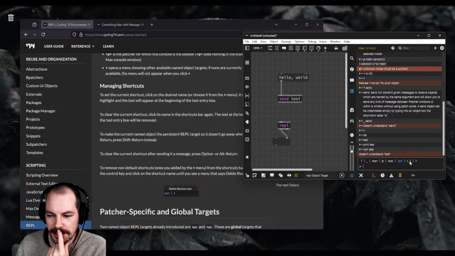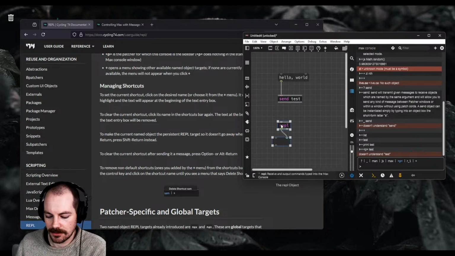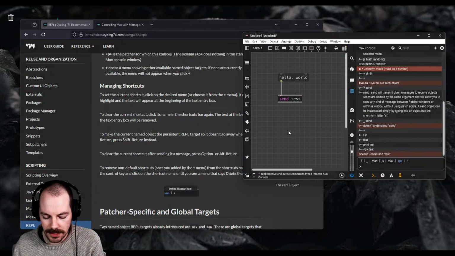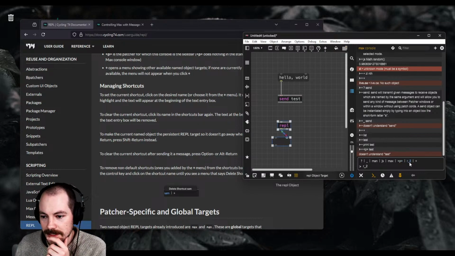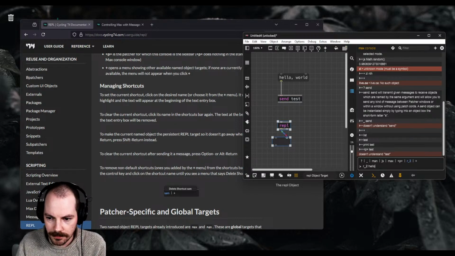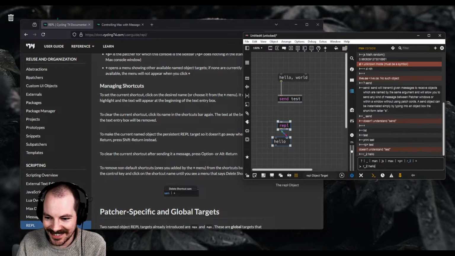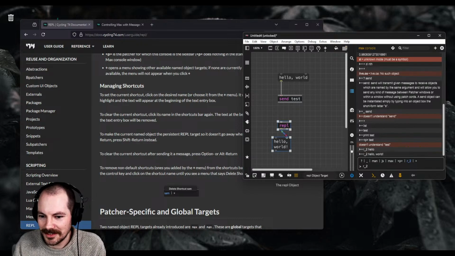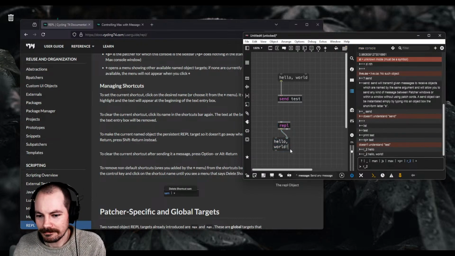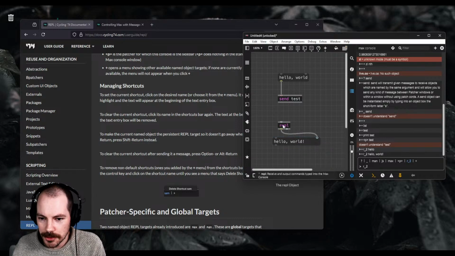Oh, it has given me an R1. That must be, if I get rid of... Yeah, okay, so it's that. Oh, and it's the second one I've created. Hey! Okay, well, that's something. I'm not sure how useful that will be going forwards.